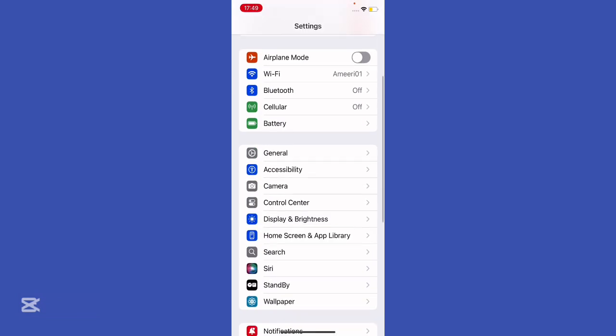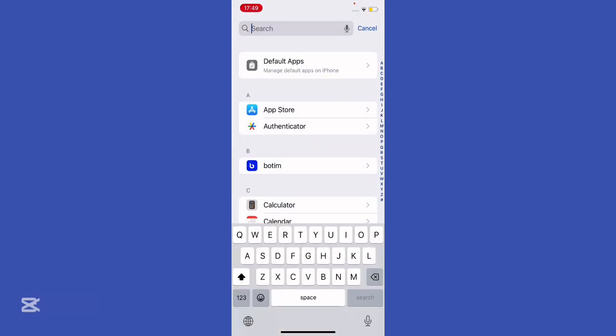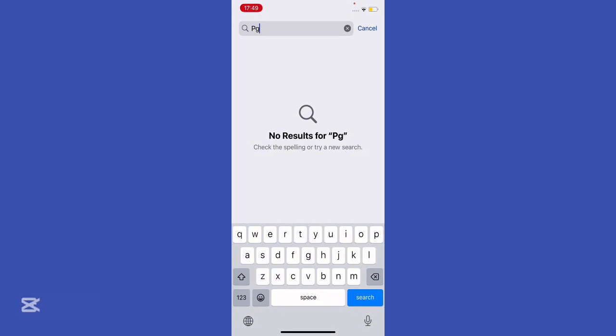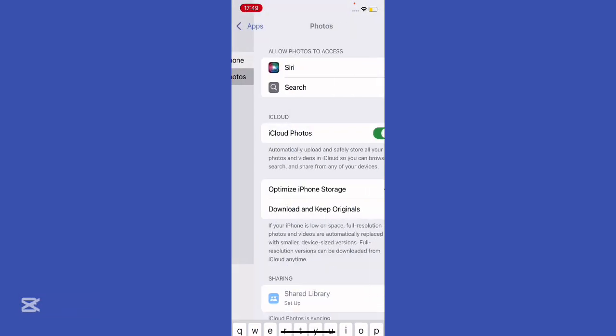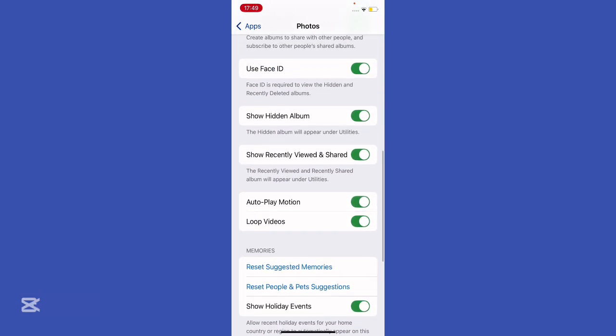So first of all, go ahead to the settings. Scroll a little bit down to find photos. So I'm going to click apps, then search for photos. And then what I'm going to do is go ahead and toggle on the lock ID or facial recognition or touch ID or passcode. And once you turn it on, this ensures that accessing the hidden album requires authentication through your chosen method.